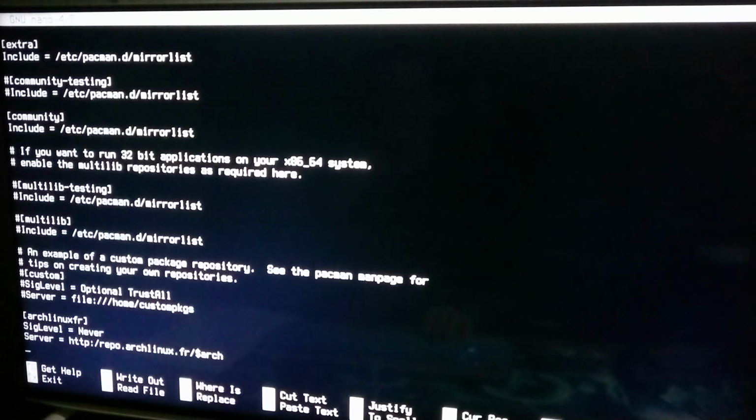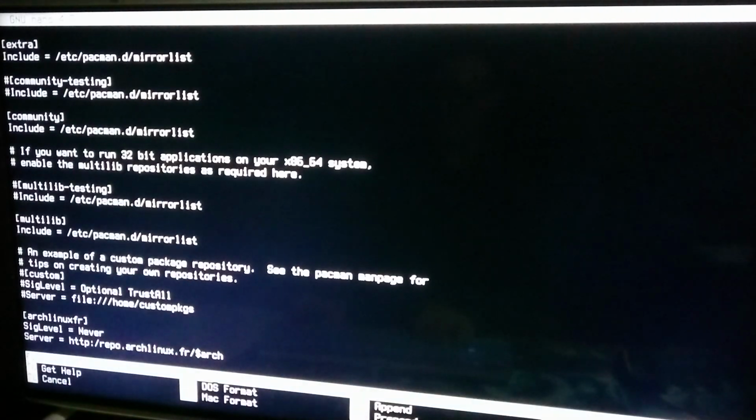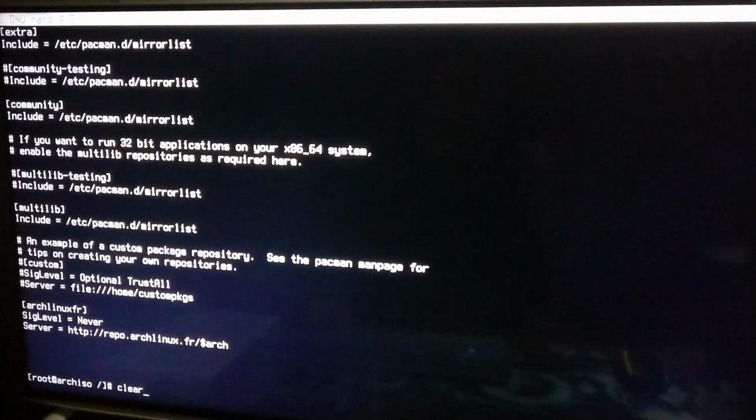Alright, remove the two hashtags in front of multilib. That will enable us to run 32-bit applications. So this one here and this one here. Alright, save and exit by doing Ctrl-O, Enter, Ctrl-X.